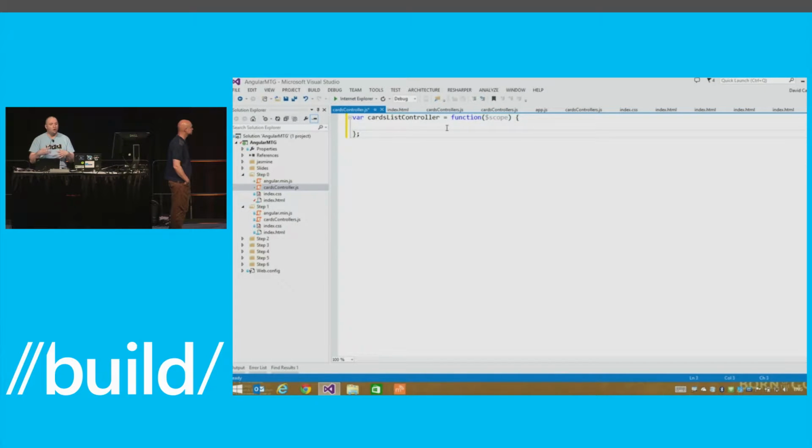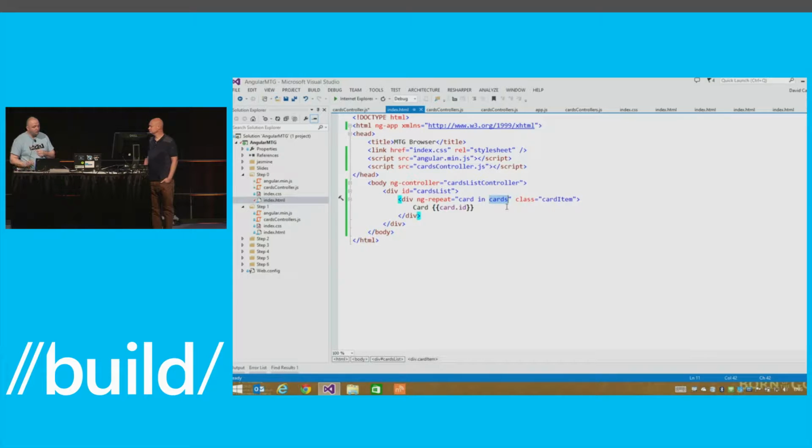Every controller works on a scope. The scope is the space where everything handled by this controller lives. I mean, right there in our example, I ask for a collection called cards. This collection must be defined into the controller scope. Okay? So the scope is the local memory space attached to the controller.